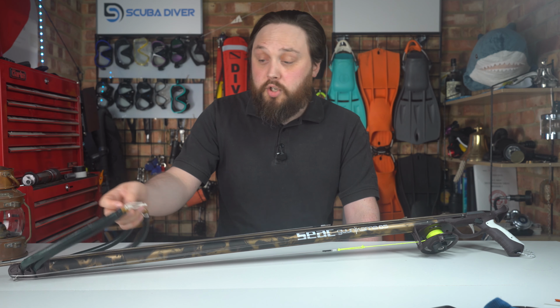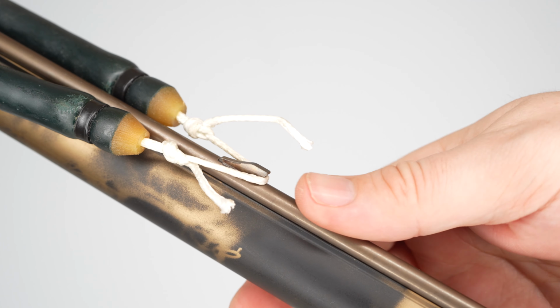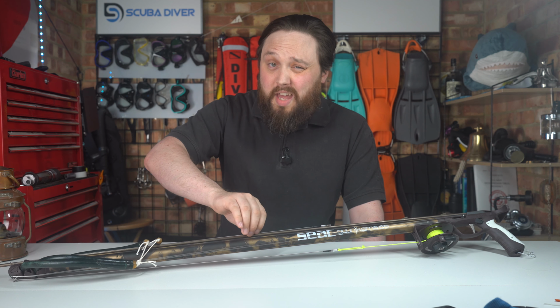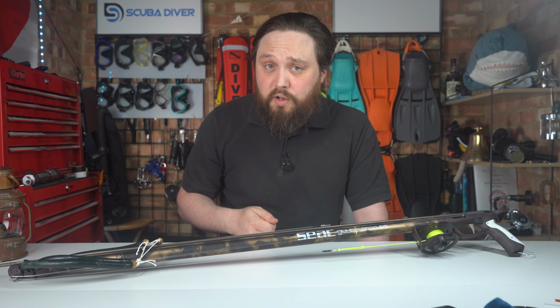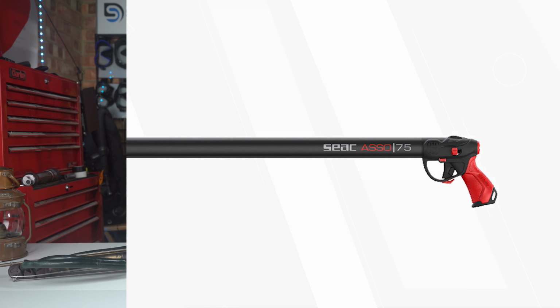Bungee or sling spear guns like this one use one or two or more bungee loops that you stretch and then hook onto the actual shaft. When you pull on that trigger, it goes off, but it's still attached with a filament that's then attached to the gun, and then that's attached onto a float. Pneumatic guns have multiple gas chambers inside of them, one that you pre-charge before the dive with like a hand pump, and then the other chamber on the inside just tops up the overall pressure when you load the shaft, so you have more oomph when you're firing.